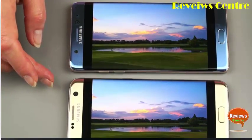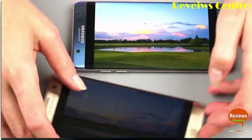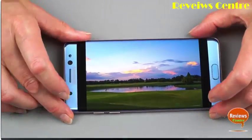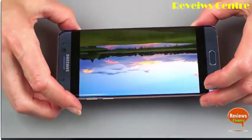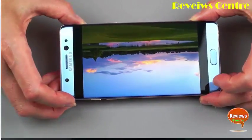Even if you worry about AMOLEDs not being as sharp in terms of their pixel matrix, you've got enough resolution there that it's doing fine. It's a stunning display. It's bright. The viewing angles are good. And now for those of you who hated the little bit of edge refraction, it's reduced because the edge is actually, well, not as pronounced. It's smaller. So it's a stunning display.